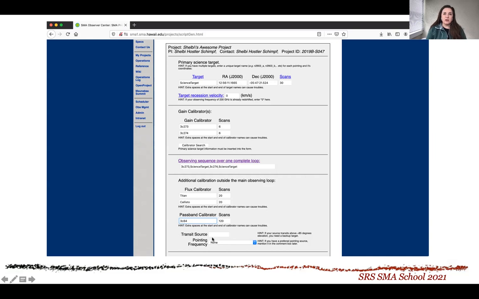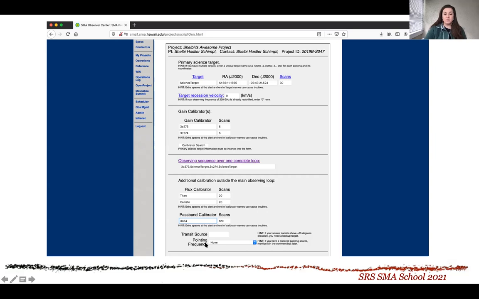The upper elevation of the SMA defaults in the script to 83 degrees. So if you have a science target source that goes above 83 degrees, you'll need to specify a transit source or something for the script to observe while your source is above the elevation limit. You can do this to get extra passband calibration, things like that.